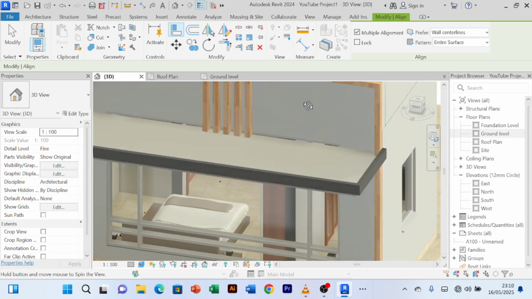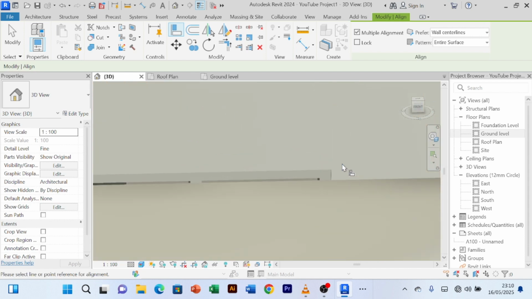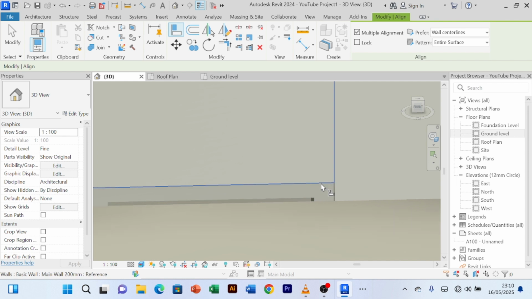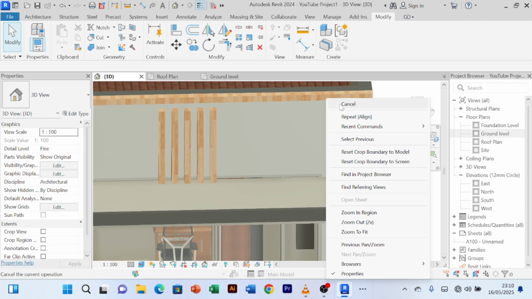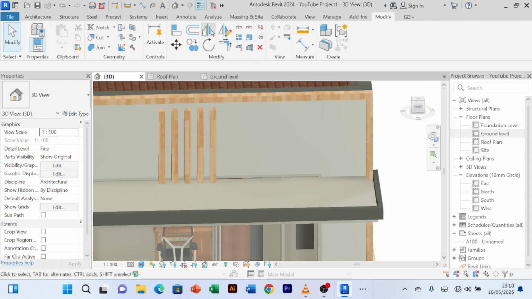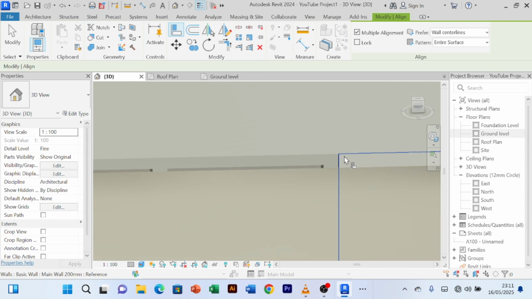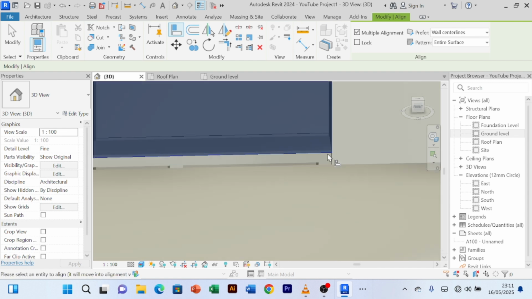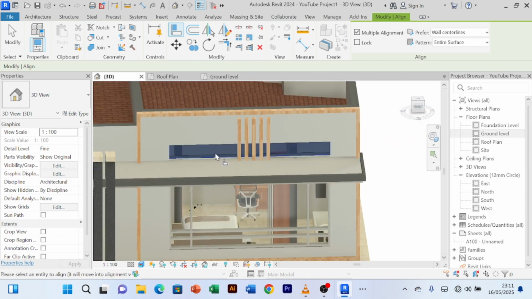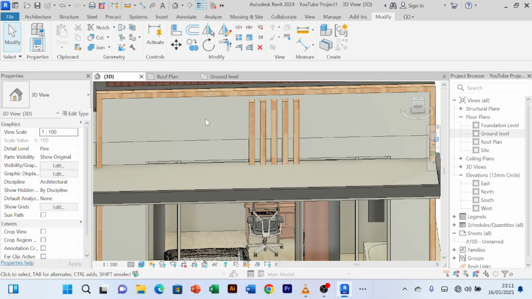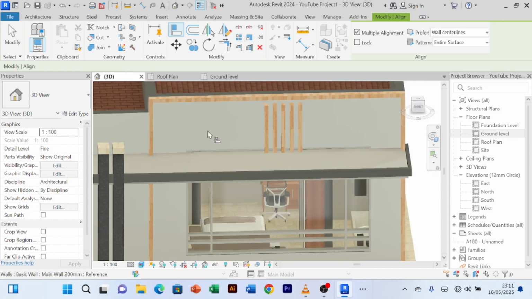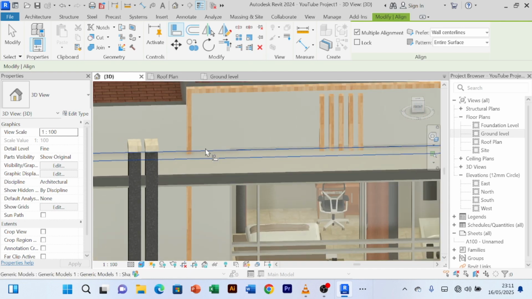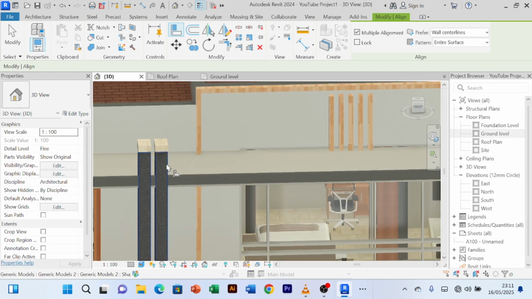Yep, let me see if it is aligned. Yeah, it has come though, but I want it to be really up here. I'll align it again. Let's click on this. I need this surface. I hope it will work. Here you need to get the correct surface, otherwise it may not work the way you expect.